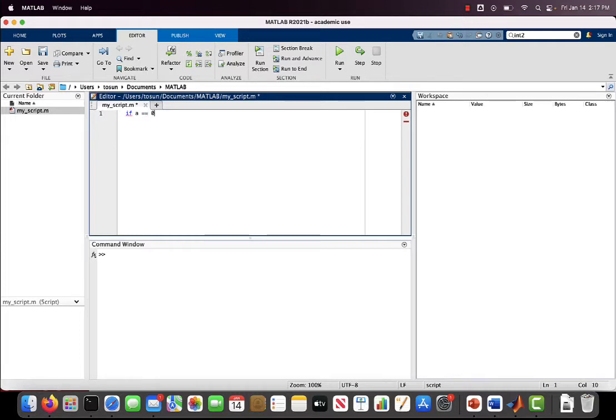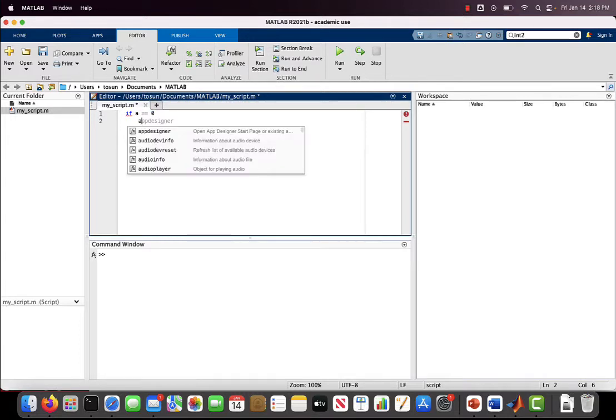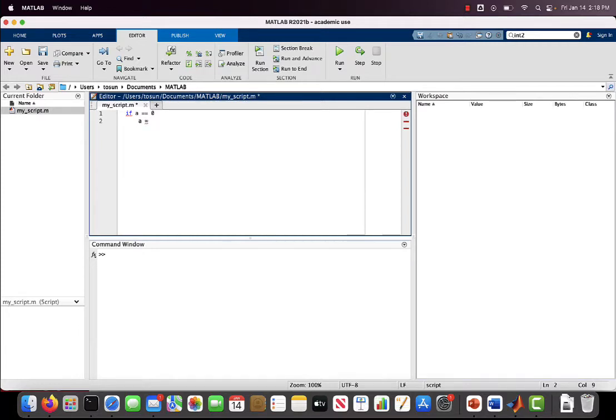In here, the equal means just equal. That line says that if a equals 0, then what will we do? If a equals 0, then I will increase a by 1.